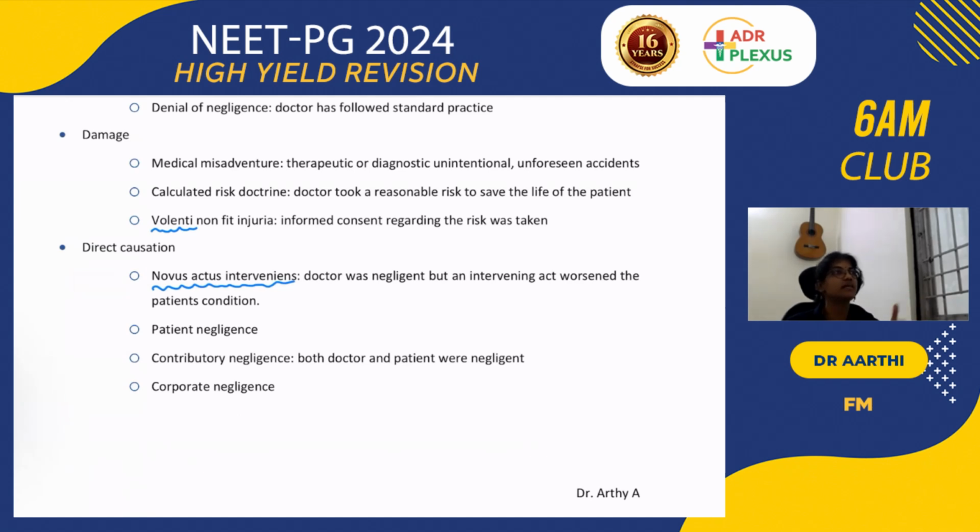It means an intervening act saves you, right? The classical example is an ambulance. A doctor is there, an MI patient comes, the doctor did not give the stat dose, and sends the patient in an ambulance to a higher center. The ambulance meets with an accident. Though the patient did not sustain any injury, if he has died because of the heart attack, there is an intervening act, and that intervening act could have precipitated his damage, right? So that is novus actus interveniens.